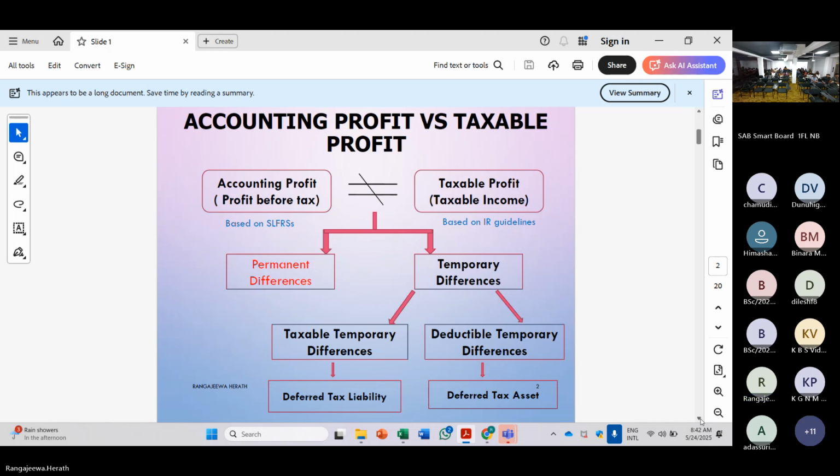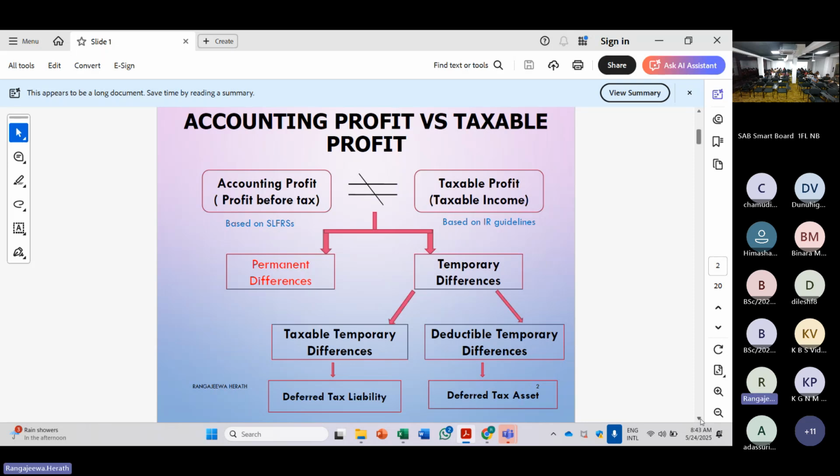If it is the same, we can very easily complete the standard. There's no difference between accounting profit and taxable profit. We calculate profit before tax for accounting purposes based on the standard, and if the same is allowed to pay the tax, it's very simple. But all over the world, globally, as well as in Sri Lanka, tax is paid based on the tax rules given by the tax authority of the country. So taxable profit and accounting profit may not be the same. For example, when the accounting profit is 100 million, taxable profit may be 120 million or 80 million. So there is a difference between accounting profit and taxable profit.